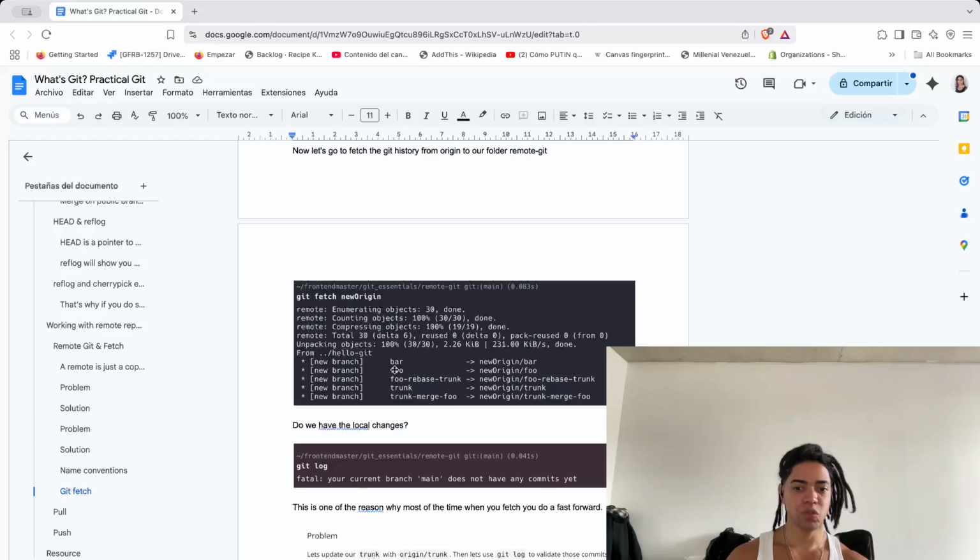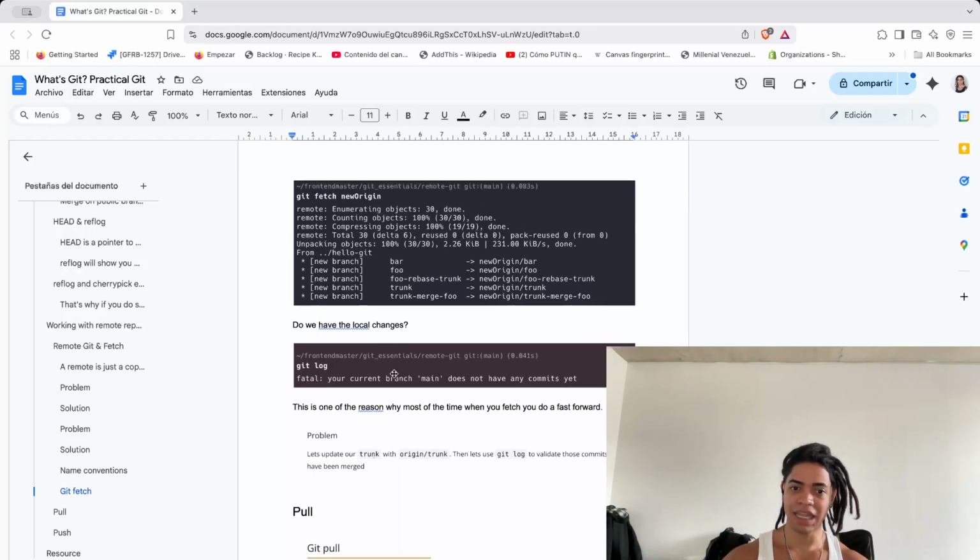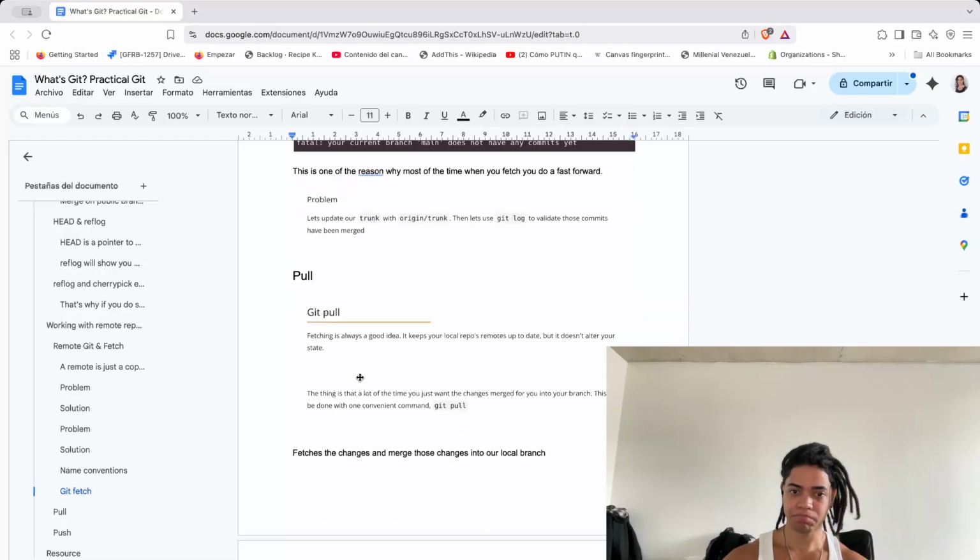If you want to be time efficient, you only fetch the last commit, which is something that you can do with git pull. Git fetching is always a good idea, because it keeps your local repo remotes up to date, but it doesn't alter your state.